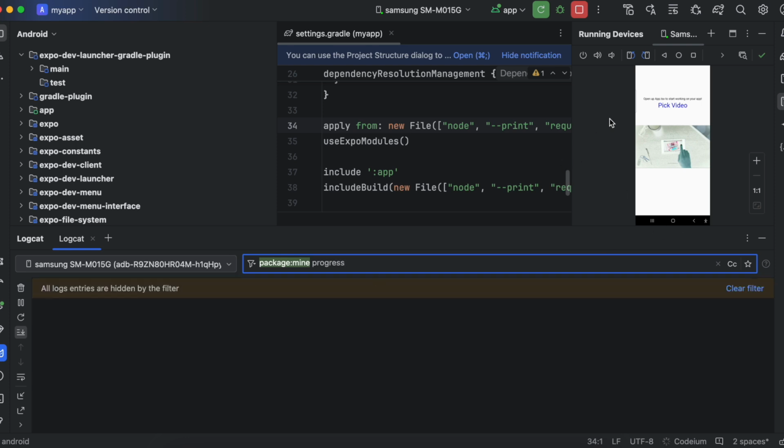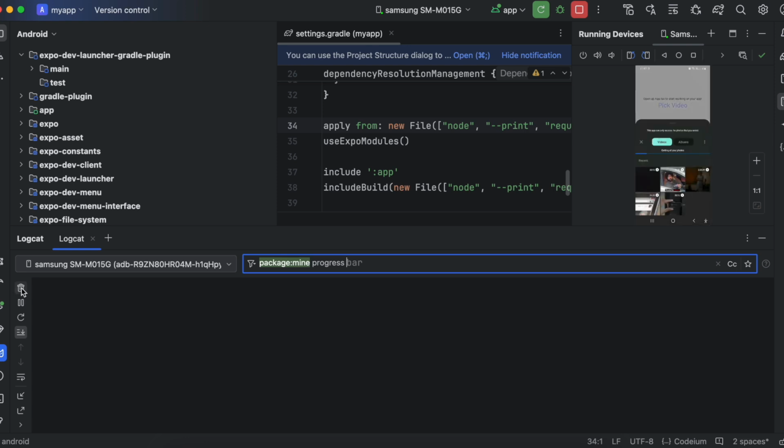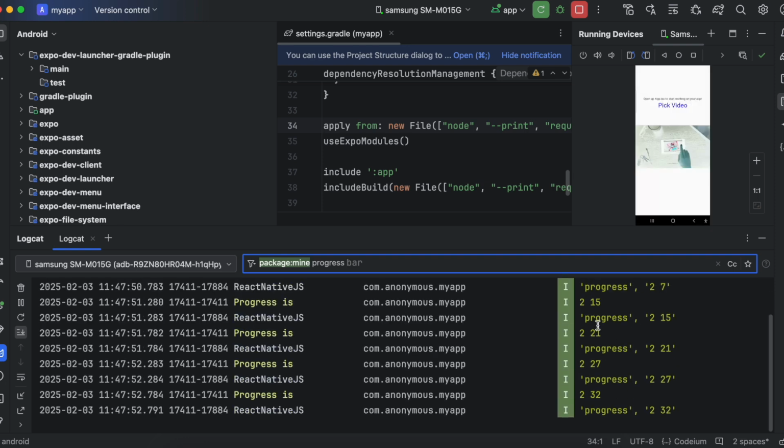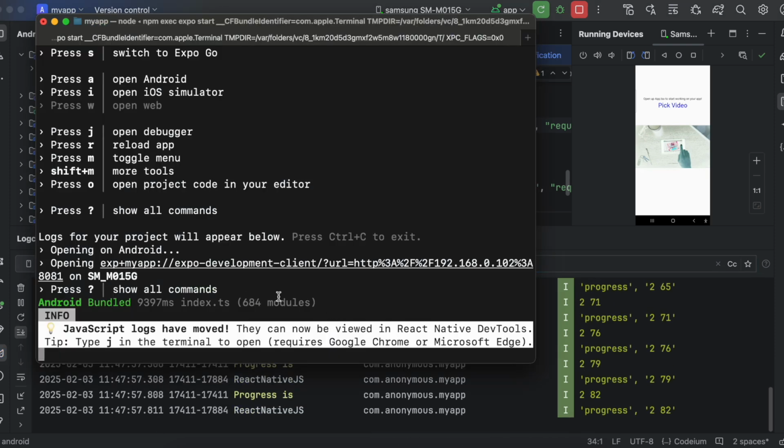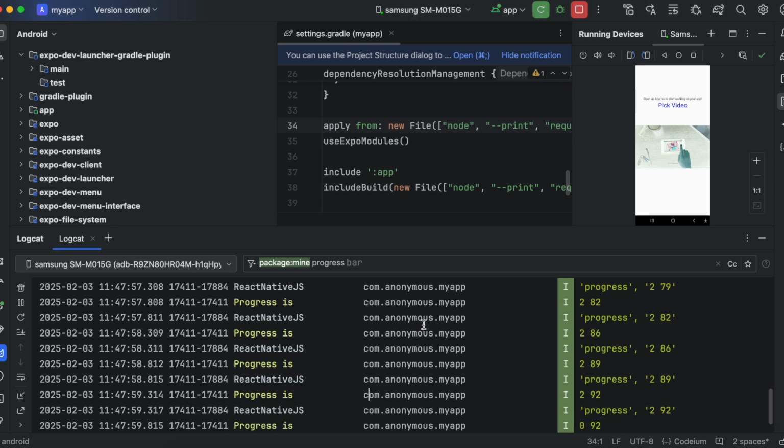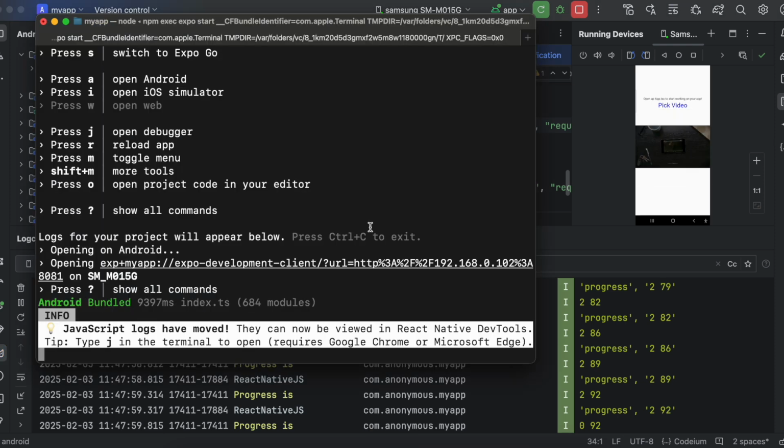Also, once the transformation is done, the video is saved to external storage, so the user can use it wherever he or she feels like. So again, I'll click on pick video, and here you can see there is one more video which has been saved. I'll again select the same video which was 15 seconds long, and okay, now I'm able to see it. I'm not sure why it is not displaying inside the Metro bundler. Oh yeah, I know why: from React Native 77 and onwards, if you do a console log, it won't be visible inside Metro bundler. Okay, I got it.